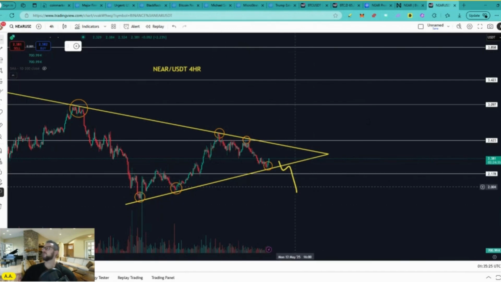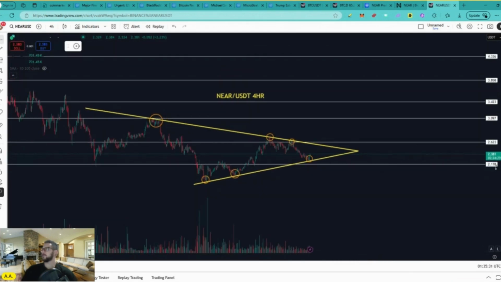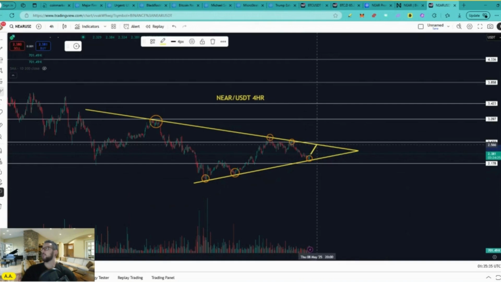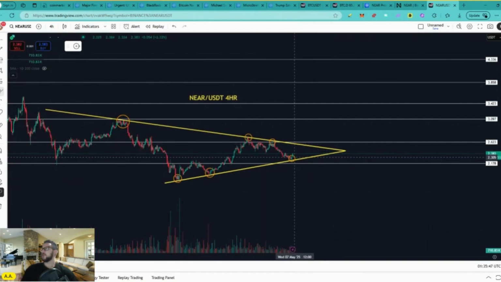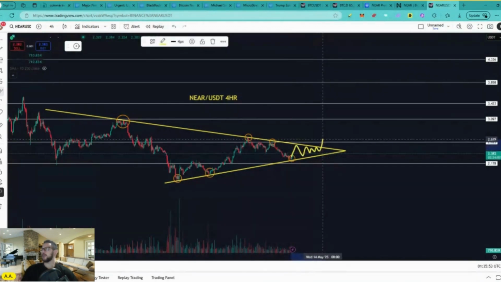But since most of you here are beginners, I am going to focus on the long idea, which is if the price action breaks above this upper descending yellow trend line that has been acting as resistance. The safest way to trade this is to let the price action do its thing while moving inside the triangle pattern. And then when you see a breakout, preferably a break both above this upper descending yellow resistance trend line and this horizontal resistance that I have here on the chart that's located at $2.62.